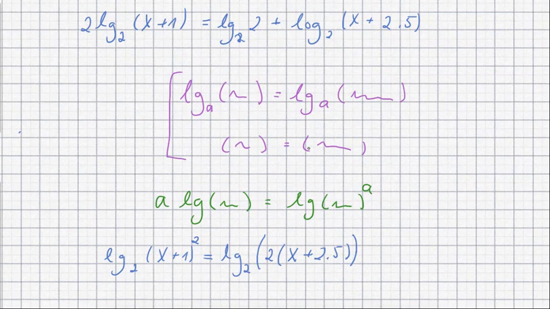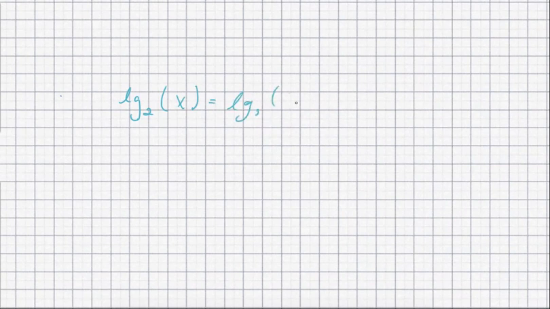Okay, fine. So let me give you an example. Let's say we have log with the base of 2 of x equals log with the base of 2 of x plus 2. We have one log here and one log here, and they have the same base, right? Yeah. So we know that x equals x plus 2. And that's it? And then you need to solve for x, so you do minus x and then x equals 2.